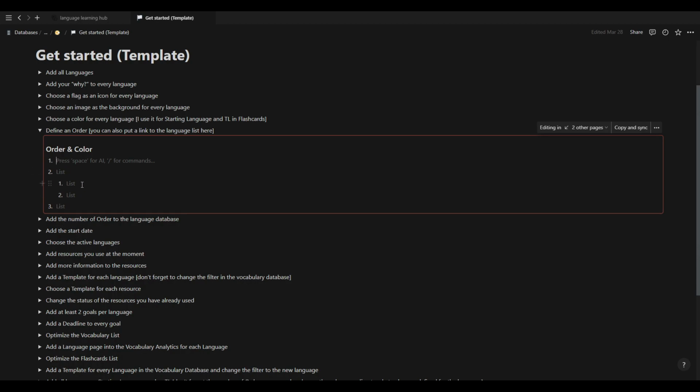And as you can see, I have just first and then the second, and the second has two parts. So first and second, you can add more.